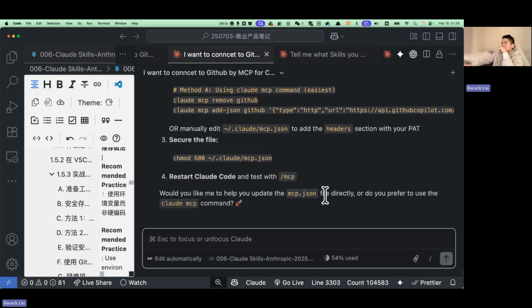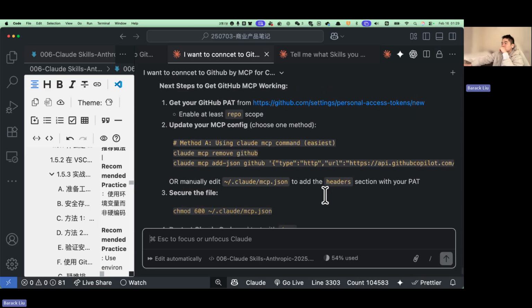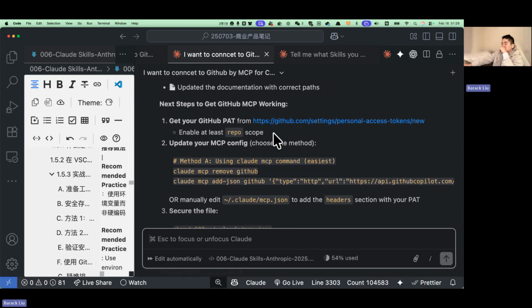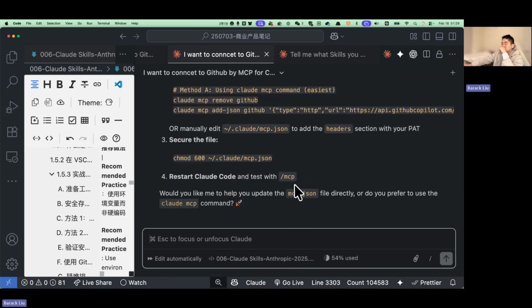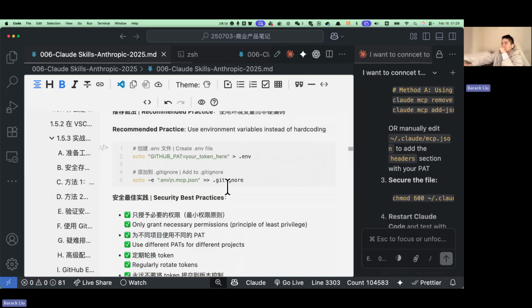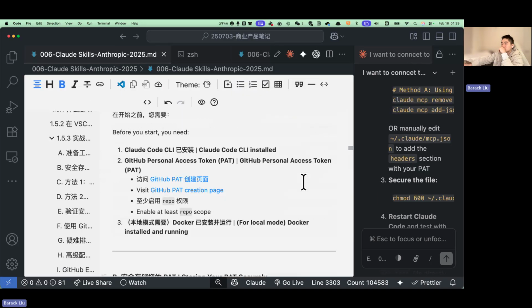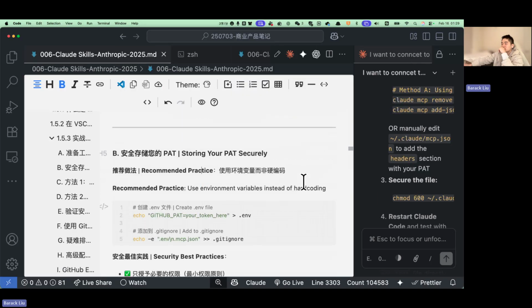Oh, okay. So get the PAT and update the MCP configuration. Okay. And secure the file. And then restart Claude Code. Okay. So let's see.